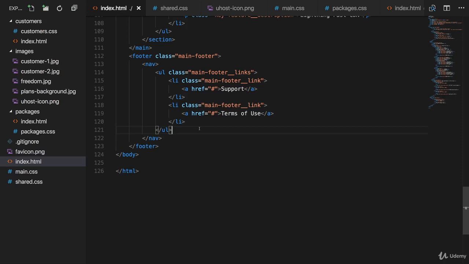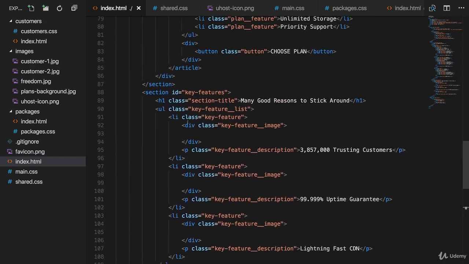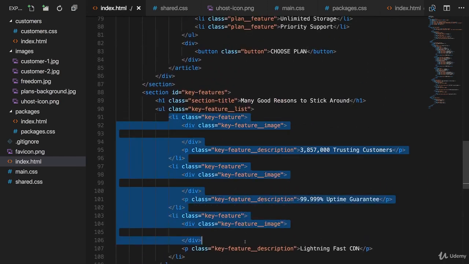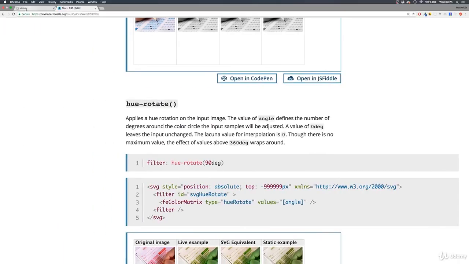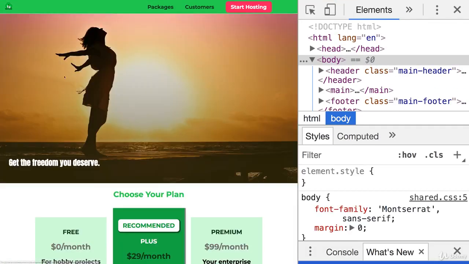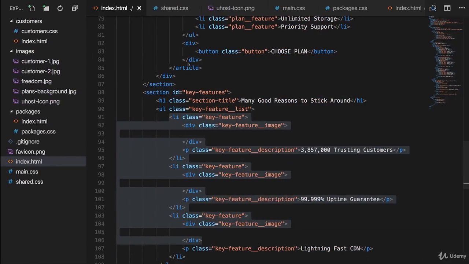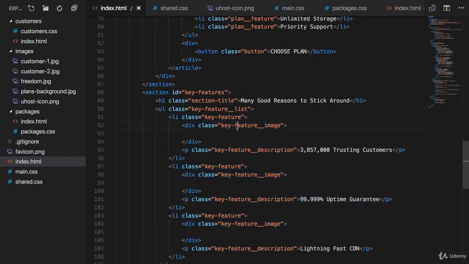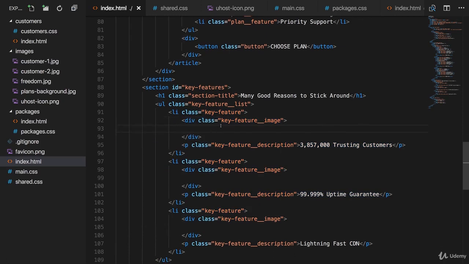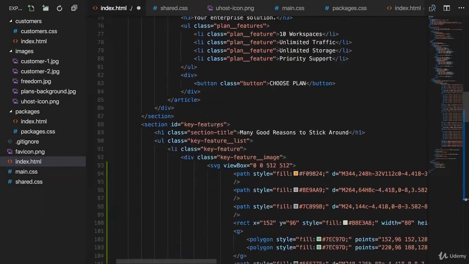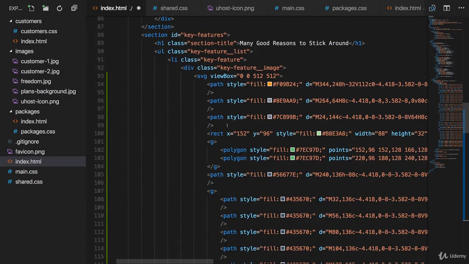Attached to this video, you find free files for SVG graphics we can add to our key features area of our main page. If you go to the main page, I'm talking about these circles here. Now let's enter the first SVG graphic inside of the key feature image container. Simply copy the SVG code into there. And yes, it's quite a lot, but you can use it inline like this. Browser support for this is very decent.